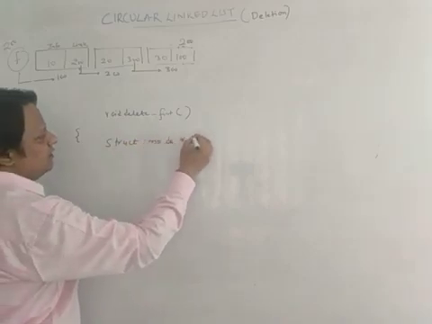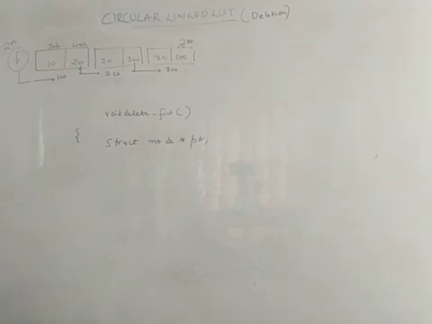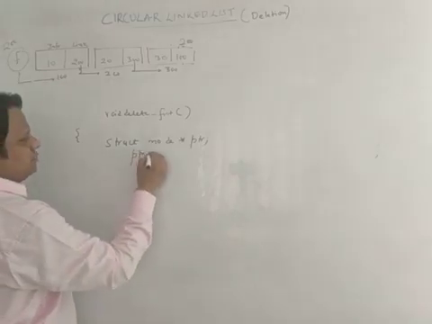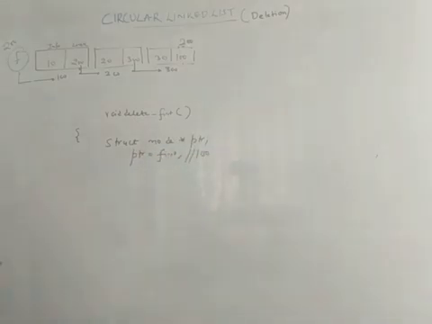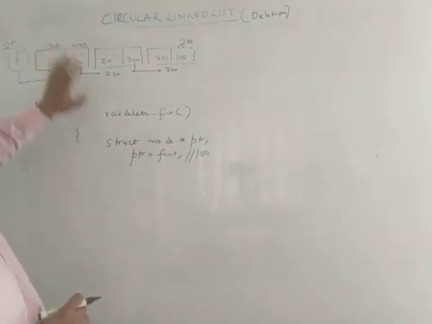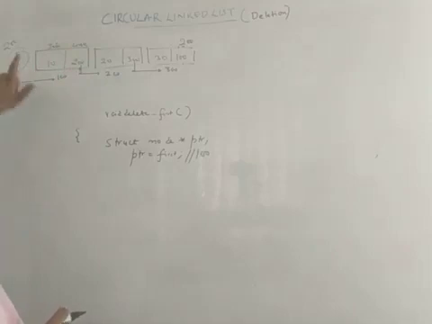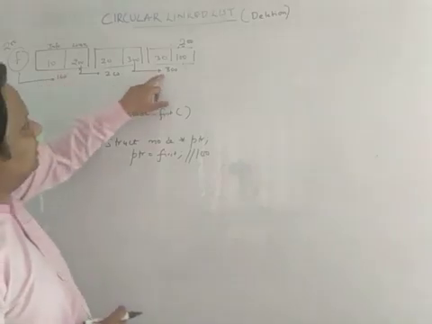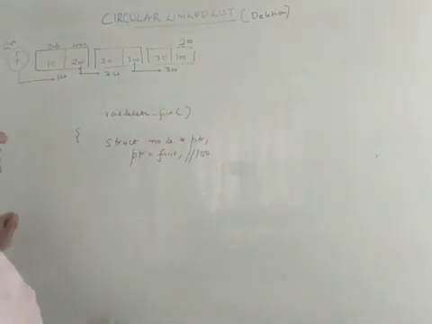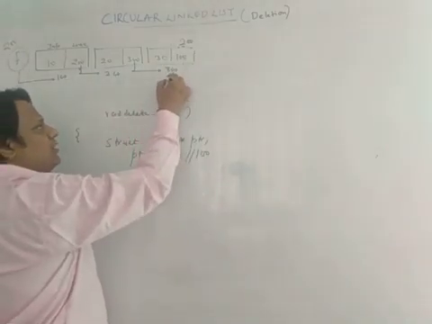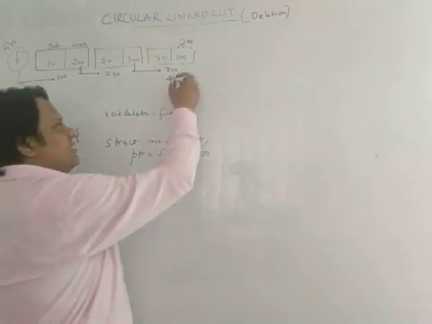I'm writing struct node *ptr. I want this ptr to point to the first node initially because I'm going to free the first node. So ptr = first. Therefore the value of ptr is right now 100. Now if you delete this, the next node becomes your first node, and first should point to the address 200. And in the last node, you want the address of the second node. It means that in order to reach the last node, you want a pointer to point at the address 300. So this address is very important.